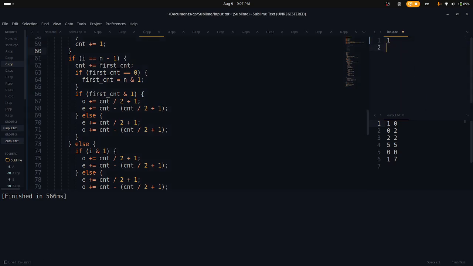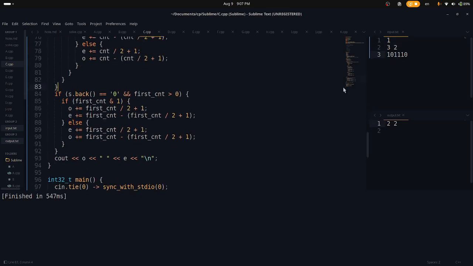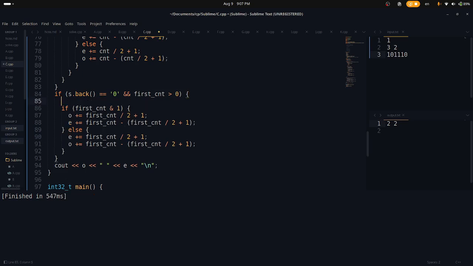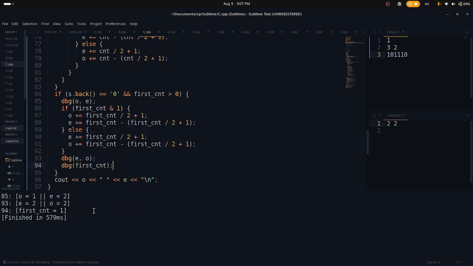It should be 3 1. So why should it be 3 1? Because in the last there's only one of them, which will go to the first. I can just check even and odd here, and the even and odd here also, the first one. So that's true, it goes to odd.